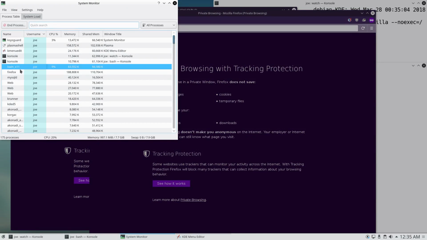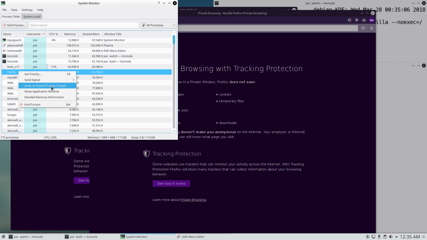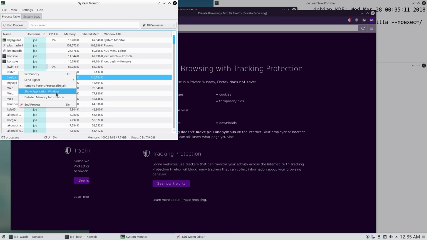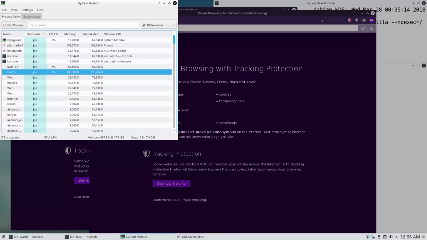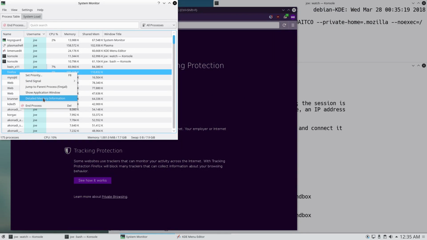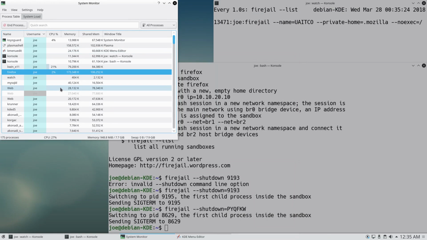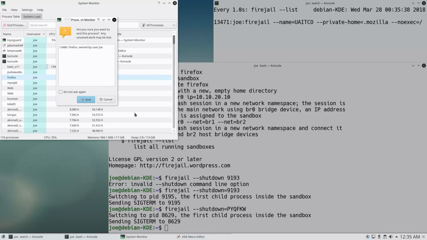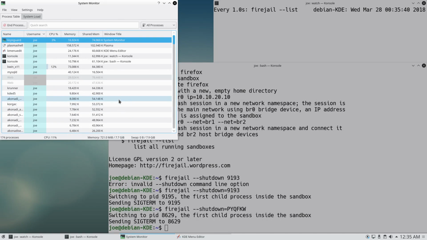So now you can see your different tasks, and I'm not sure if I can bring this guy up or not from here. But I could kill it. Oh, show application window. Okay, so if I take this and I minimize it, and then do show application window. Oh, it totally doesn't bring it back. Nice. So what if I close that, and then do show application window. No, it doesn't work. Neither does my hotkey. So yes, tear off tabs totally suck at that point right there.